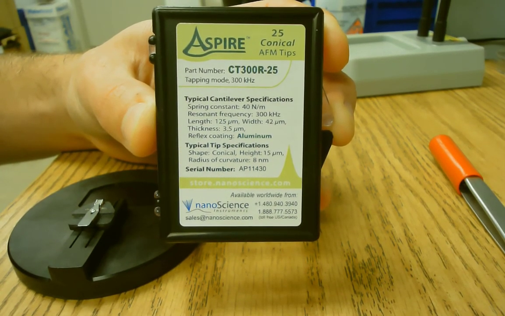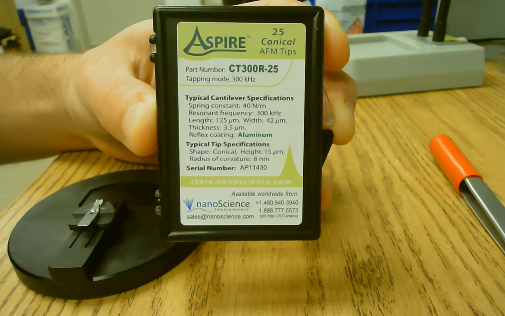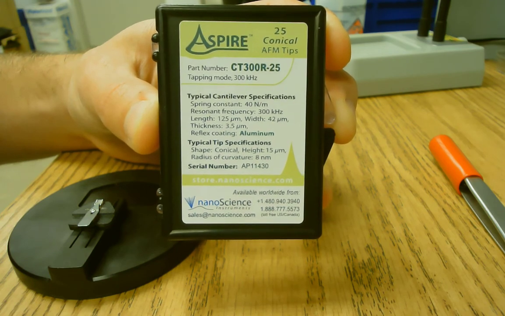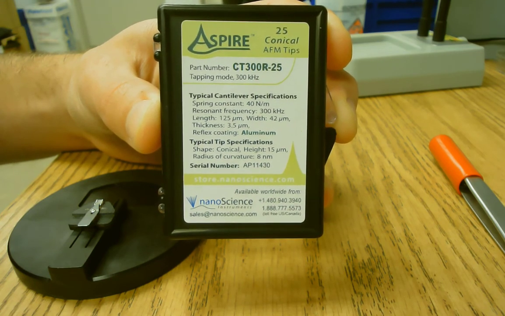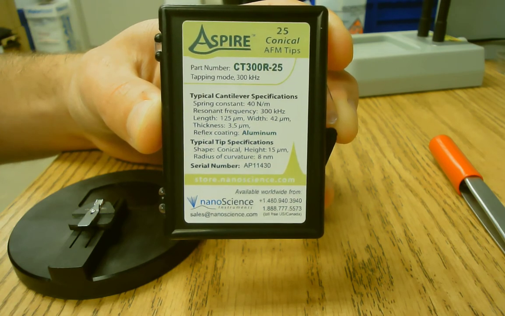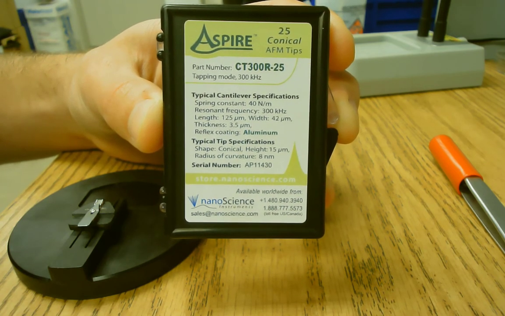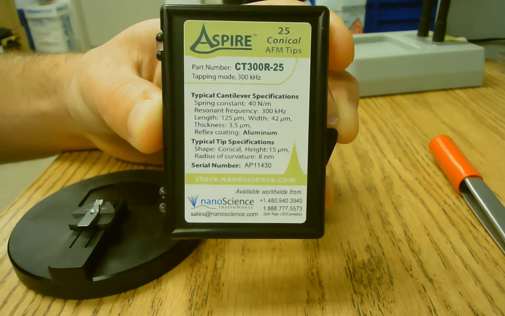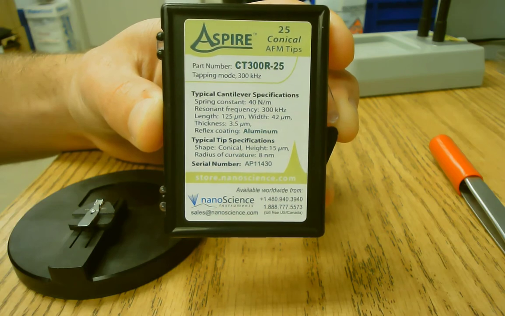So that is a coating that's on the back of the cantilever to allow the laser to have better reflection. And then it has the tip specification. So this is a conical tip. So there are pyramidal tips as well. There's several different types of tips. With a height of 15 microns and the radius at the very end nominally 8 nanometers.